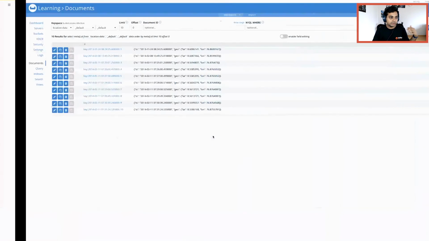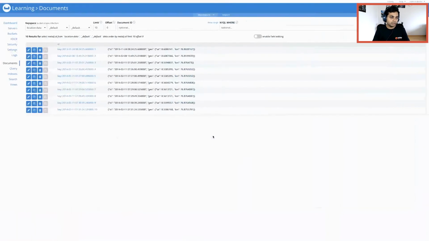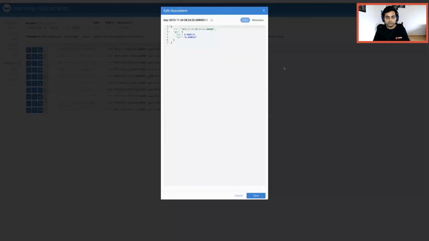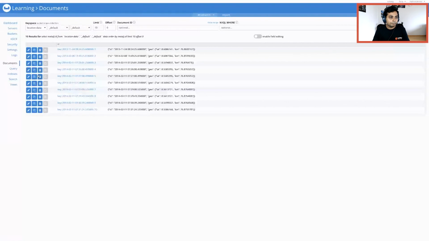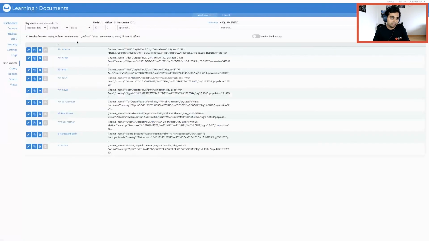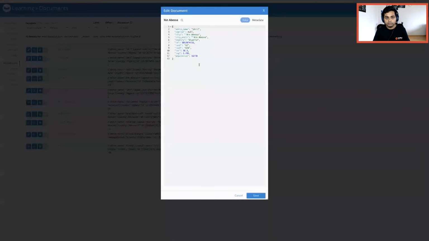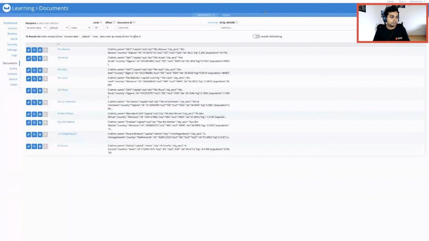I would also show you how the documents are in the database. For example, this is the same thing that we saw earlier, just in the database. This is the cities. The cities have a bit more features. Here you see latitude and longitude and population and other things.